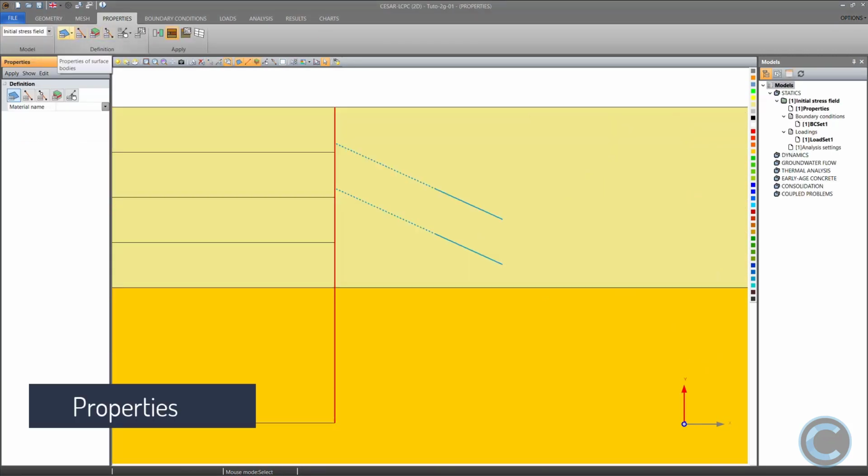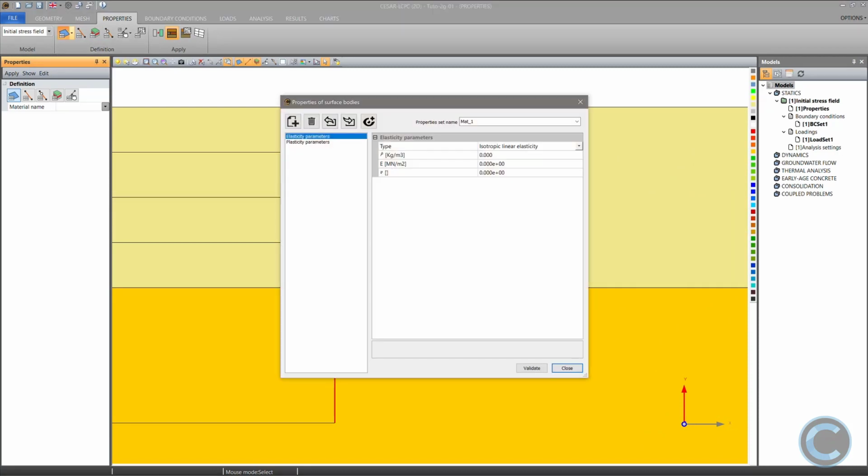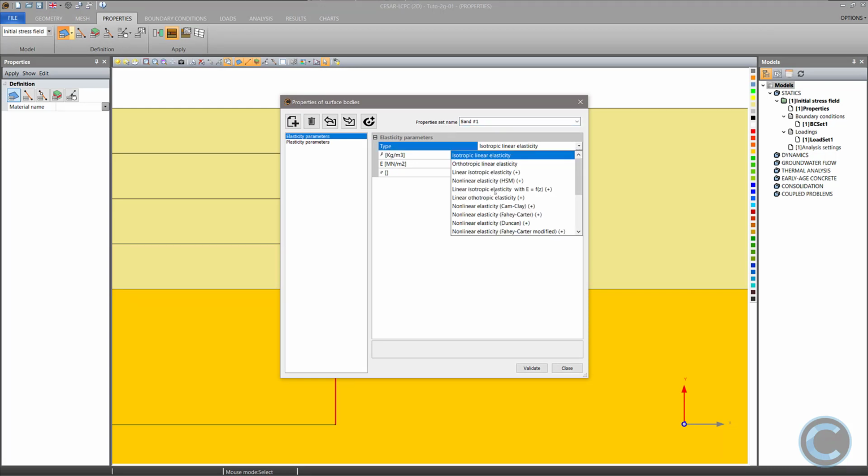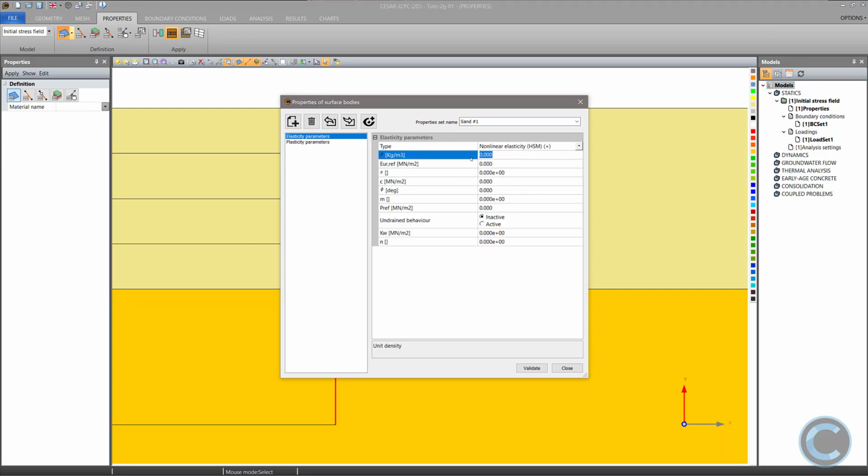We proceed now to the addition of the various properties sets, starting with the soil properties. Referring to the support document, we input the values for sand number 1. Its behavior follows a non-linear elasticity with a hardening plasticity criterion.